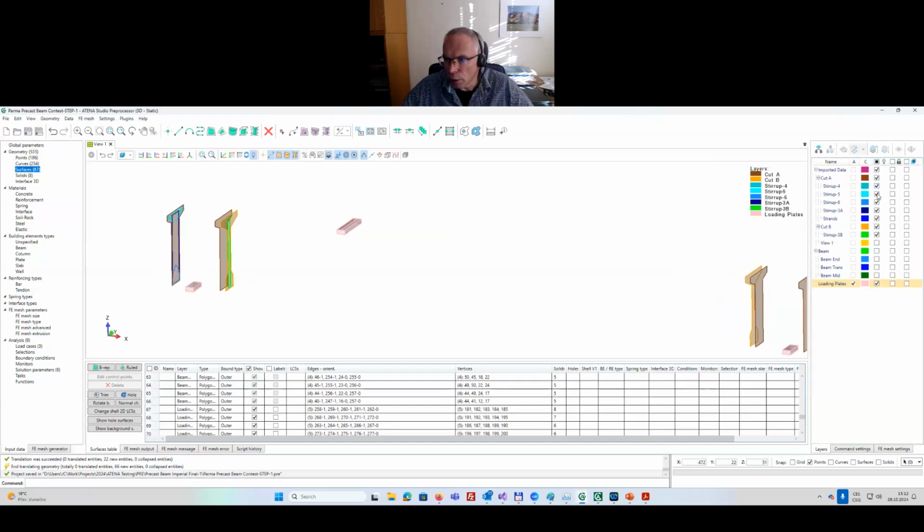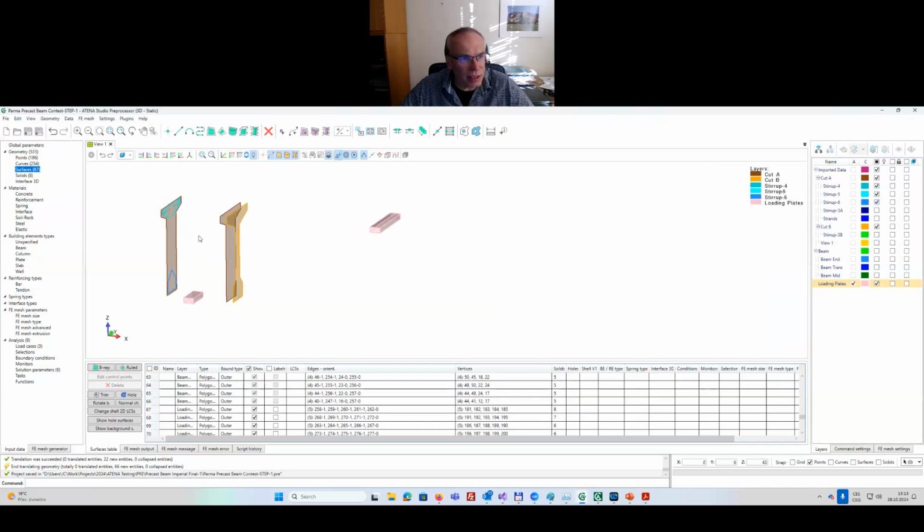So first I will deactivate the reinforcement I don't want to copy. Because I know that this reinforcement basically extends along the whole length, I will use it now to copy it along the whole length of the beam.